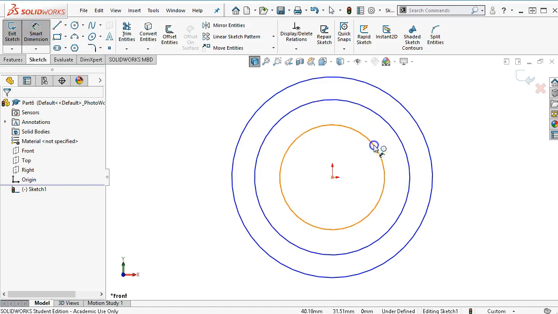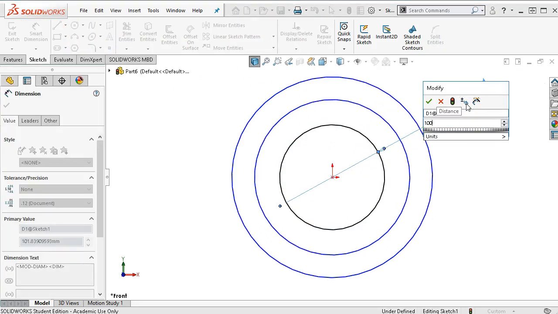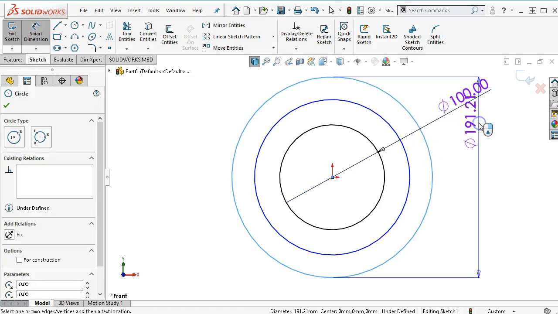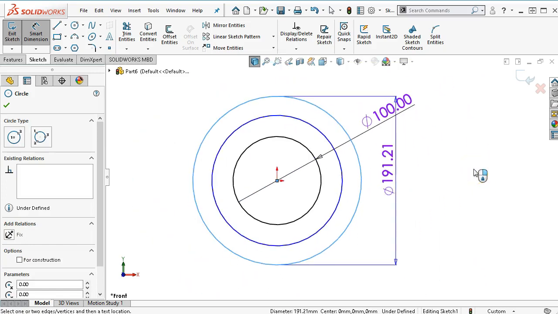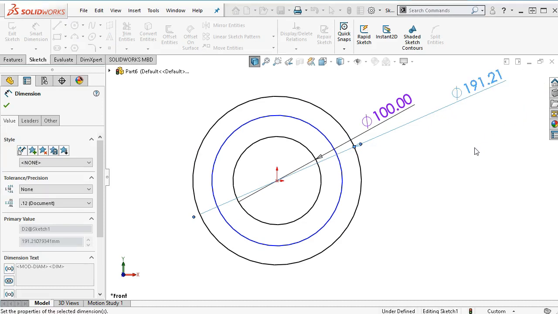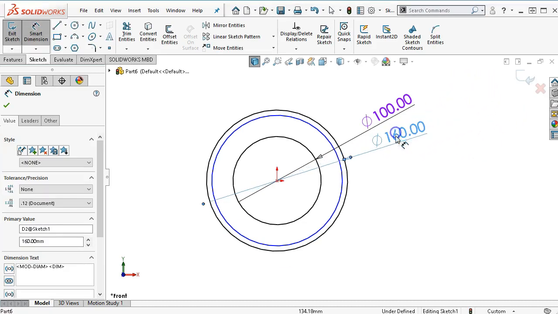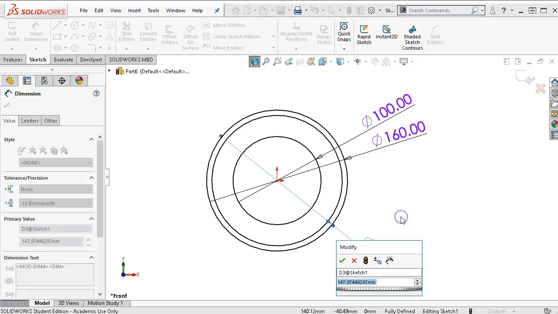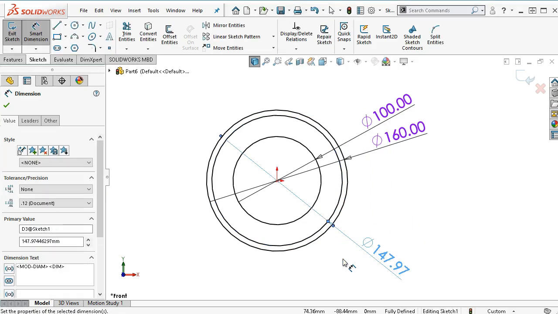Alright, so my smart dimensions, interior was 100, the exterior is 160, and with the circle it's going to go linear. We just pull out a little ways more, or we'll go linear on the inside, or diameter on the inside. So let's drag a little ways so I can get consistent. And then my base circle has a radius of 65.26. So this would be one of those cases where I would just go ahead and select whatever is given.